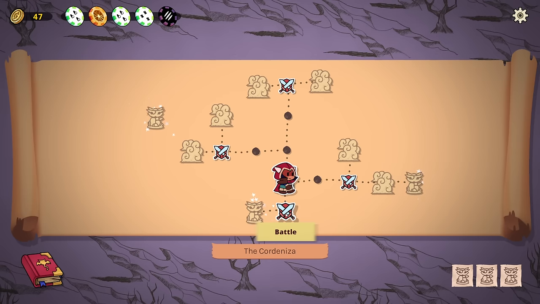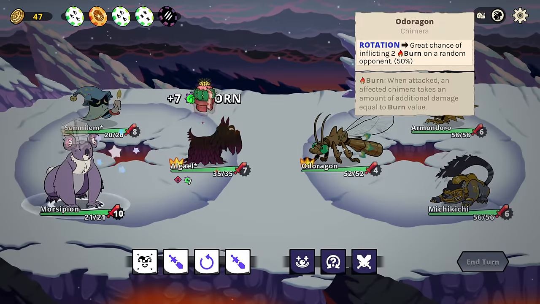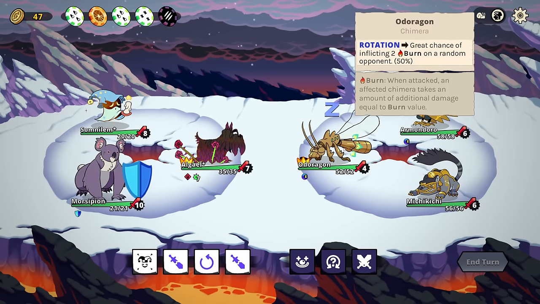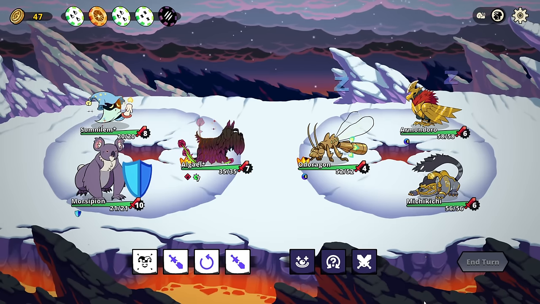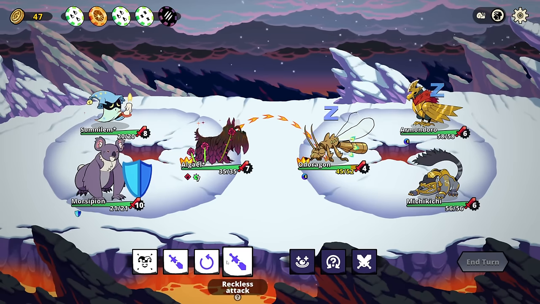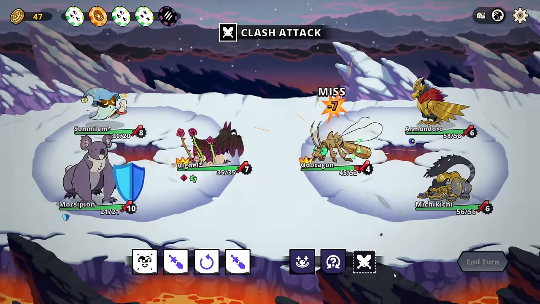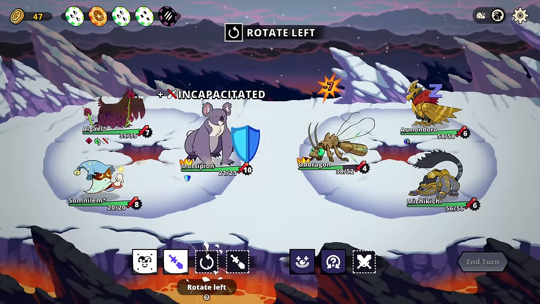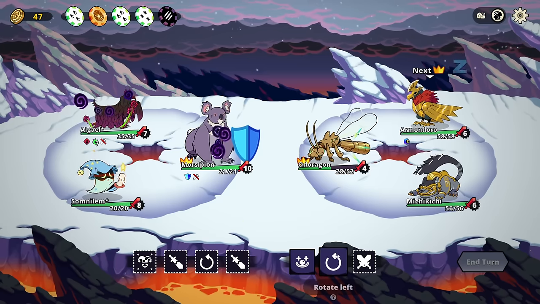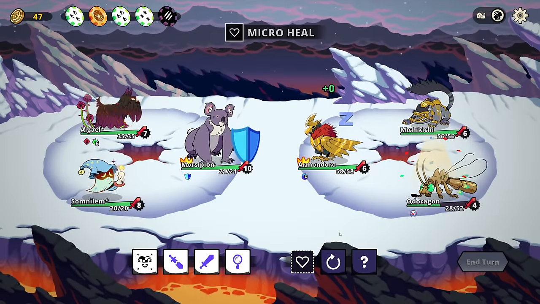More. More. Become unto a god. Ooh, who are you? On rotation, a great chance of inflicting 2 burn on a random opponent. I don't know if I'd call 50% a great chance, but like, okay. Weird. Give that a go. I mean, you're sleeping at the very least, so you can't attack. That helps. And the taunt's on you. That's not bad as well. Micro heal the leader. Perfect. Does not matter to me.